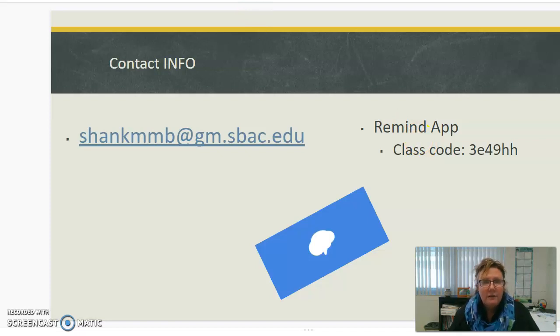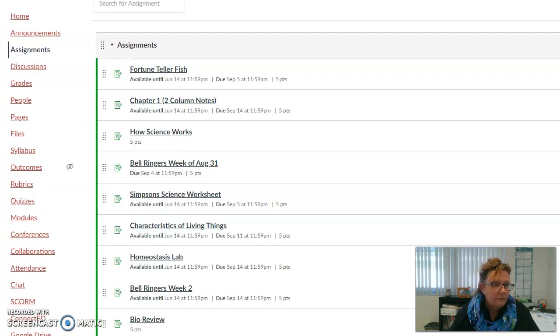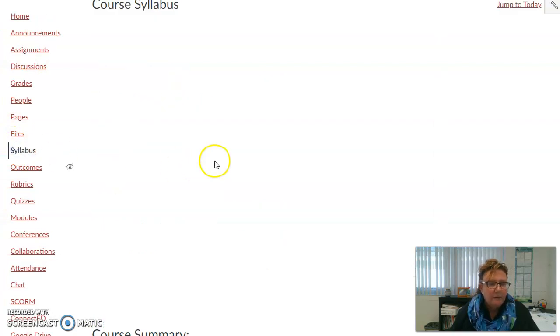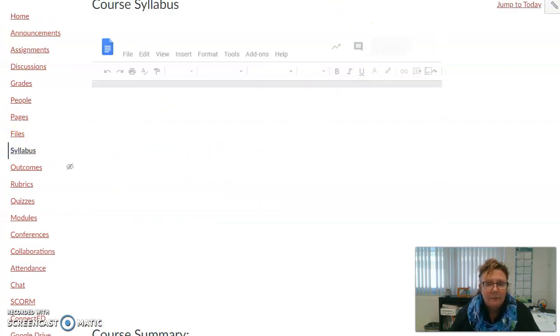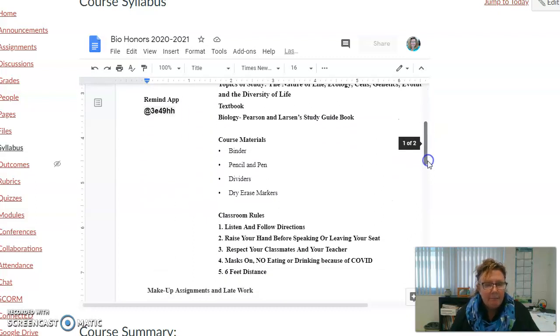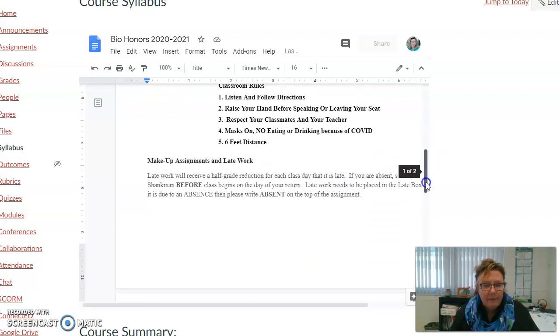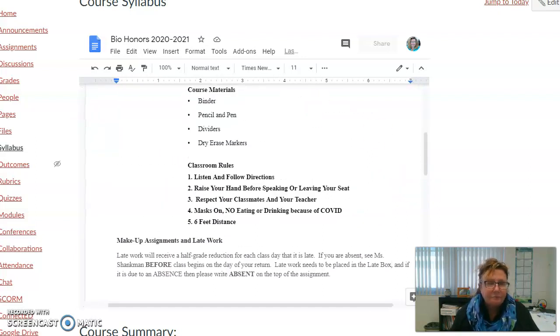So if you go back to the Canvas course, and I scroll down here to syllabus, we click on syllabus, and my syllabus comes up. You can scroll down and see. I'm not sure why that came up for Bio Honors. But there's the Remind app information, and this is what I told them that they would have done for them. And this is about late work and everything you needed to know about this course.